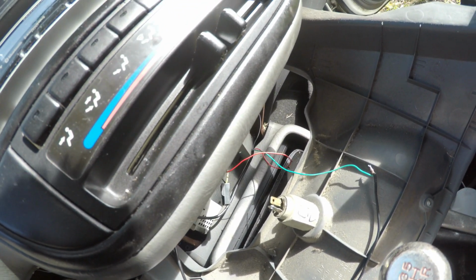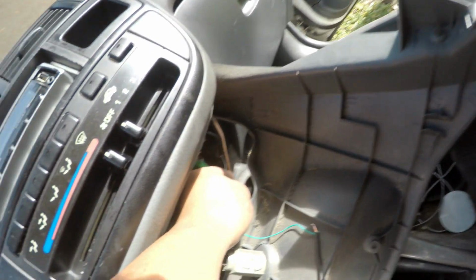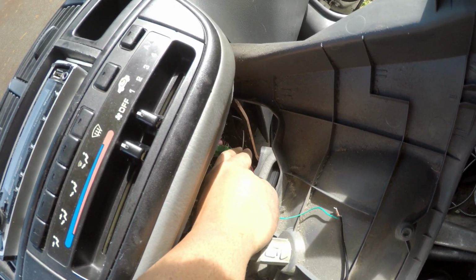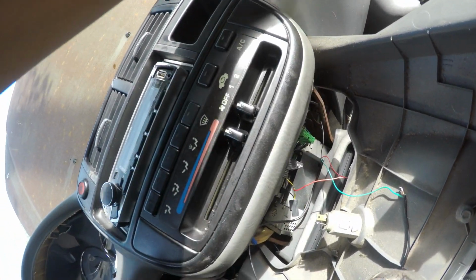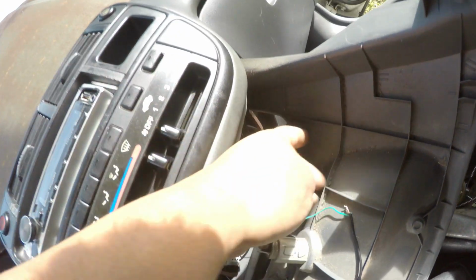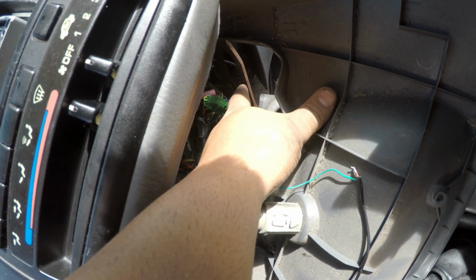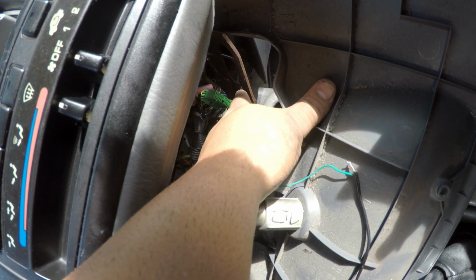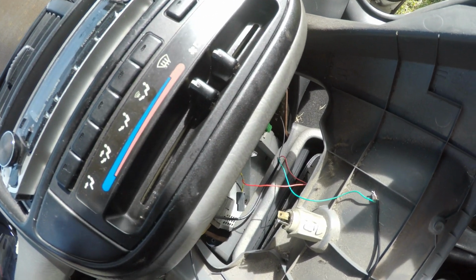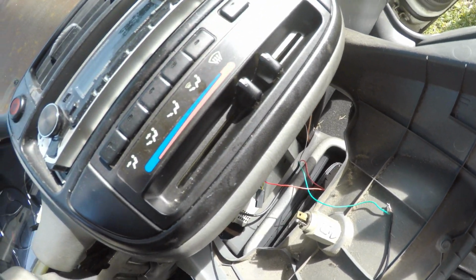And the ground, it's all the way over here. Let me see if you can see it. Okay, the ground, I don't want to take it apart. There's a bolt right under the glove box over there that I saw that was connected to the frame. I hooked it up to there, tightened it, and I turned on the car, tested it, and it all turned on just fine. So now I'm just buttoning everything back up.